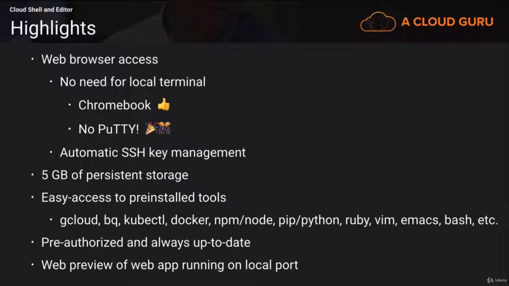Now, one last thing to mention before we move on is that if you do run something in this Cloud Shell, maybe like run a Node app or something, you can get a URL so that you can preview that web app, connecting directly from your local machine to that Cloud Shell. But that's something that'll probably make more sense to you when you see it happen and do it for yourself. So let's jump into the lab.